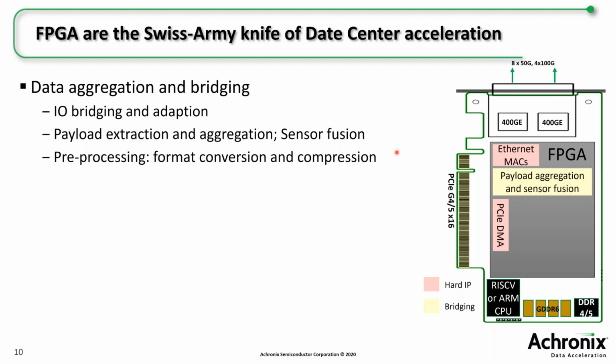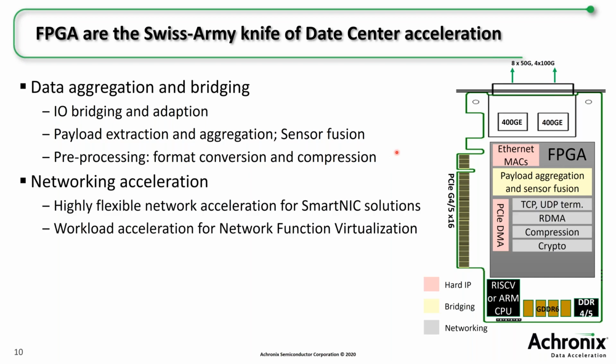But in addition to that, FPGAs also get used in the data center for doing network acceleration for things like SmartNIC and for network function virtualization. This might be things like RDMA or compression, or crypto algorithms would be a different workload that could be applied as well, or instead, just by reprogramming the device. So you can see on the right-hand side, the PCI Express form factor FPGA that we've got is taking up multiple different personalities depending on the requirements that we have.